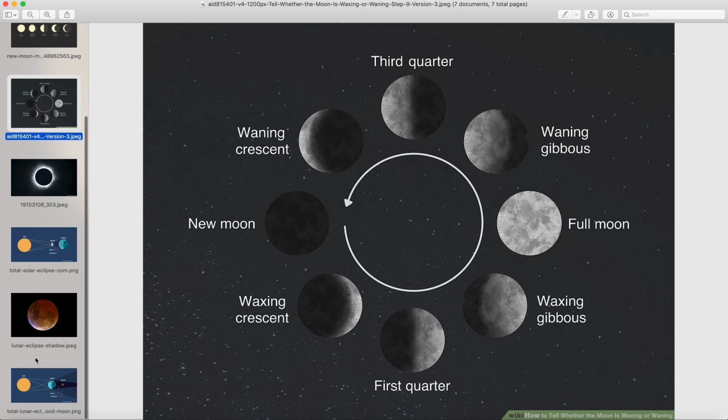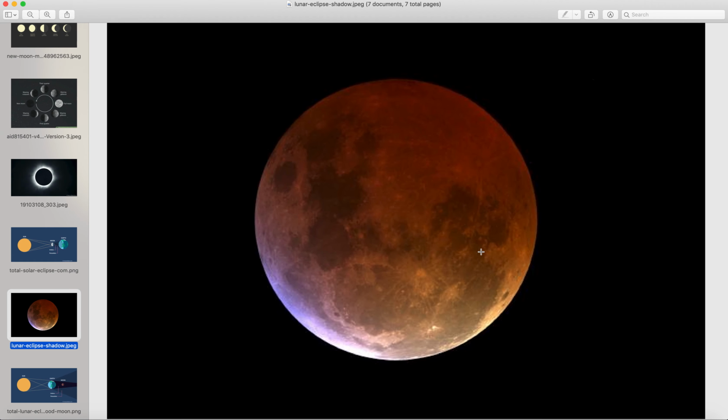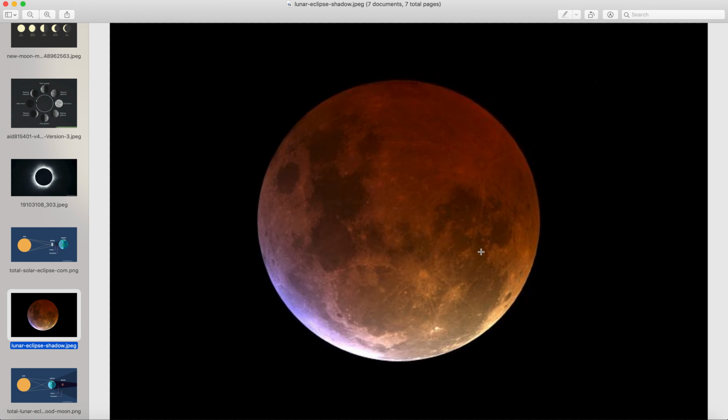But it gets worse, because here is what they call a total lunar eclipse. But this is not an eclipse. There's no occultation here. What you have here is a darkening of the moon and a different color on it. What has this got to do with occultation? Nothing is occulting the moon. I can see all of the moon. If the moon always looked like this, I wouldn't think it's occulted. It just would always look like that.